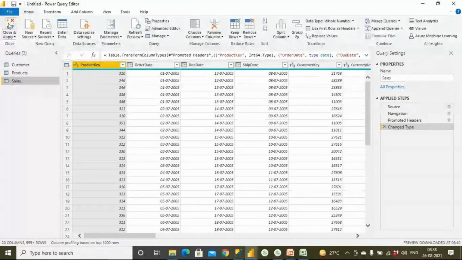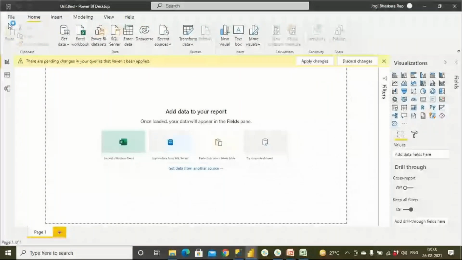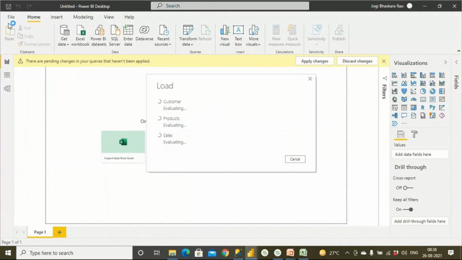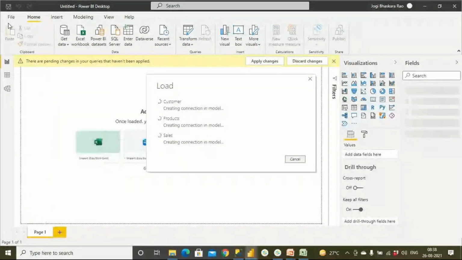Let me go to the Power Pivot model. It's loading the data over there. Please wait. It may take a little extra time.